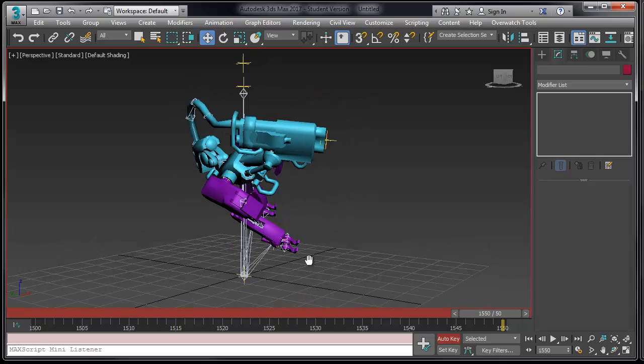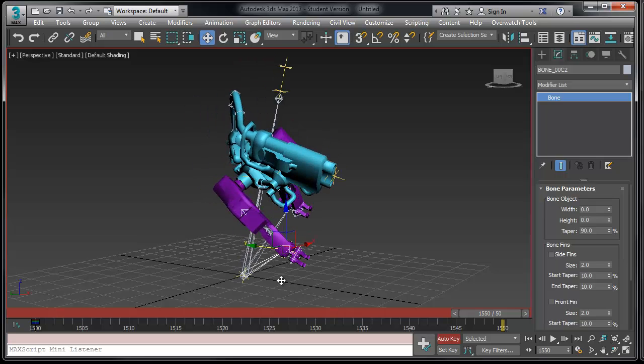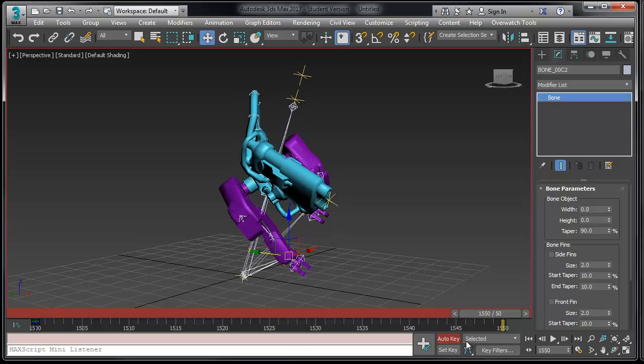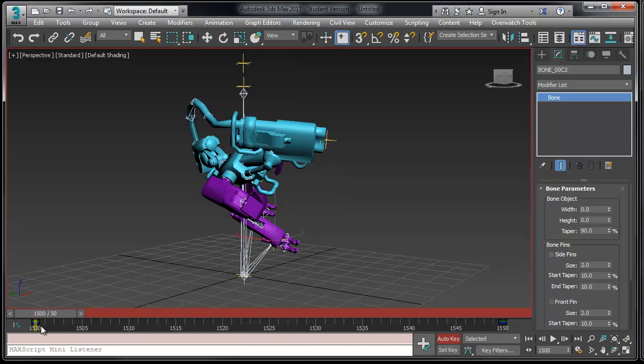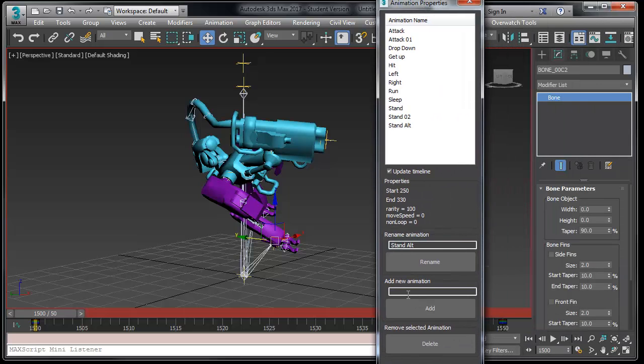Oh, one thing you need to know, there is the bone 0001. It's the root bone. Never change it, never, or this will screw up lots of the animation stuff for importing or otherwise. So let's grab and put it over there. Okay, that's fine, don't care what it does. Okay, and add a new animation, weird animation, add, and it will add it there, so you can click on it and it changes.